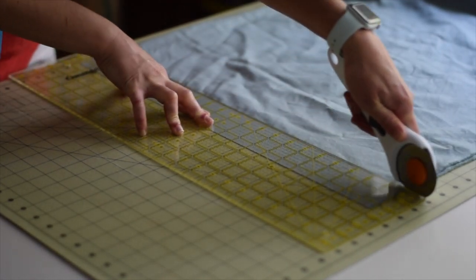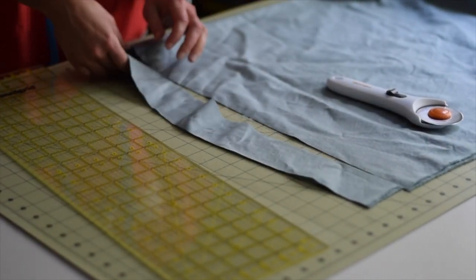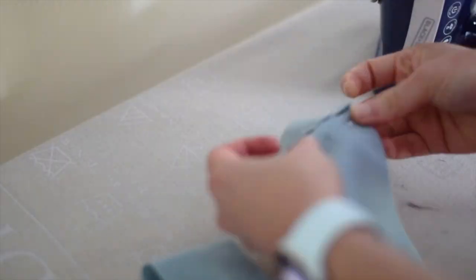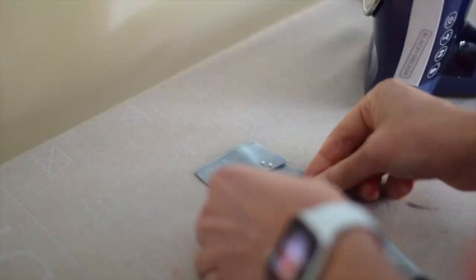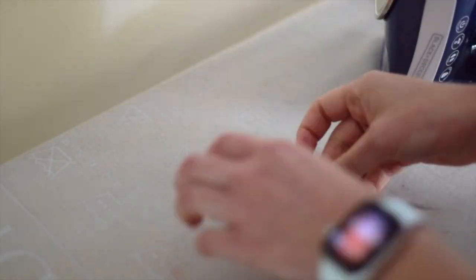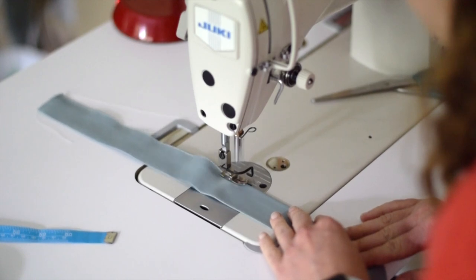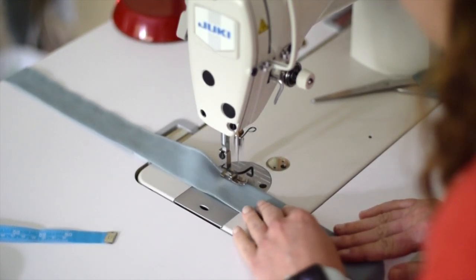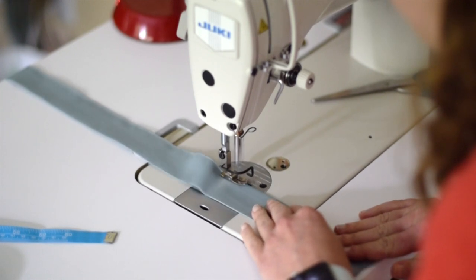So the front panel is done and now I'm cutting out some strips for my front pieces. One at three and a half and one at two and a half. And then at the three and a half, I start pleating them like I did before. And then the two and a half piece, I folded over the edges a half inch and I brought them over to the machine and did a lot of basting stitches so I could gather the pieces.